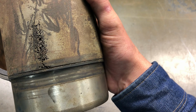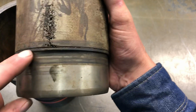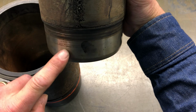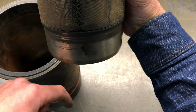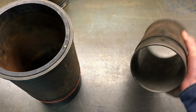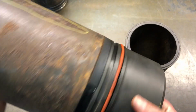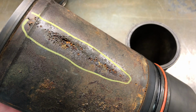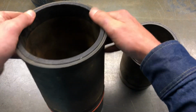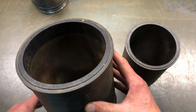In addition to having to really stay on top of your coolant so that you don't have cavitation, the O-rings right here can start to leak. And what's downstream of this? Well, you start getting into your crankcase and it'll be dripping right off of here down into your oil pan, down in your crankcase. So you can have coolant that leaks and you can have cavitation. You can see this one's got some cavitation too. And eventually that'll get bad enough to where that'll blow little pinholes through to the inside of your cylinder, and you'll start burning away that coolant and pressurizing the coolant.